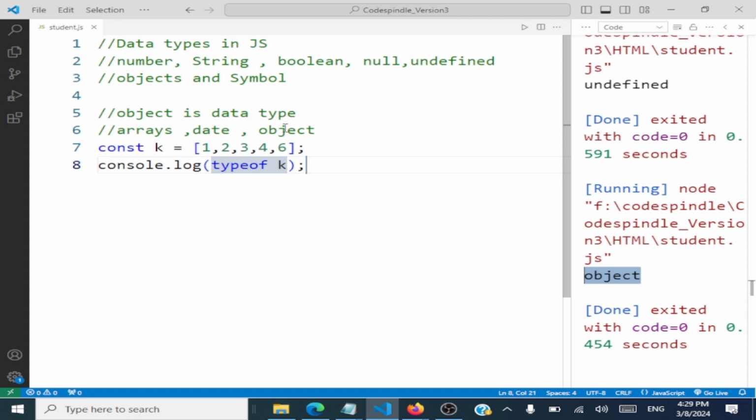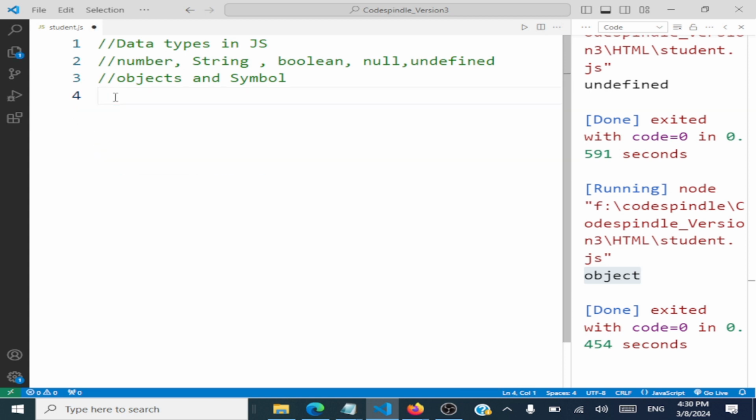Likewise for object, there is another concept called object in JavaScript. We'll have a separate session on objects, but for now we'll understand what an object is. It's a very simple concept. An object is nothing but named value pairs, or you can say key value pairs. You know dictionary in Python, you know hash map in Java. The same way you have key value pairs here.